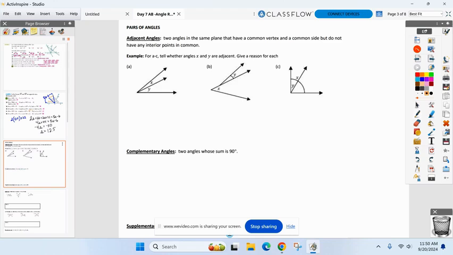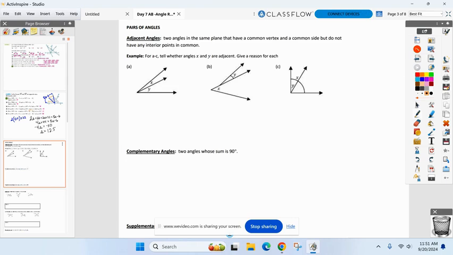Angles. I know I say the word adjacent, anything come to mind? Next. Yeah, that's what I always think, next to. But it's more, because if you look at my three diagrams I have up here, it looks like angle X and Y are always next to each other, but not all of them are adjacent. So there are three things that need to happen to be adjacent.